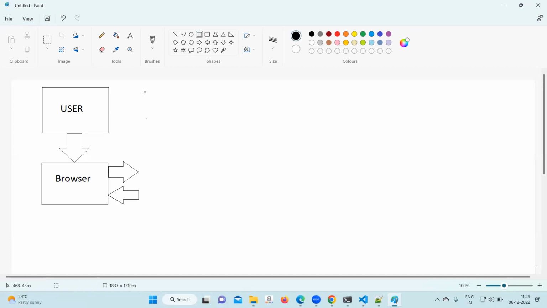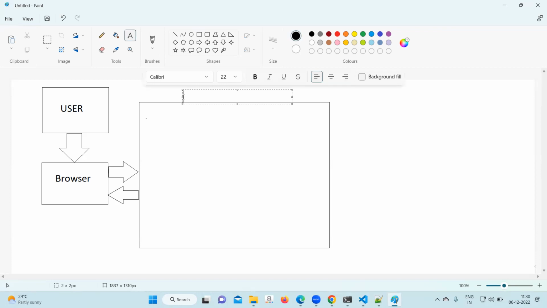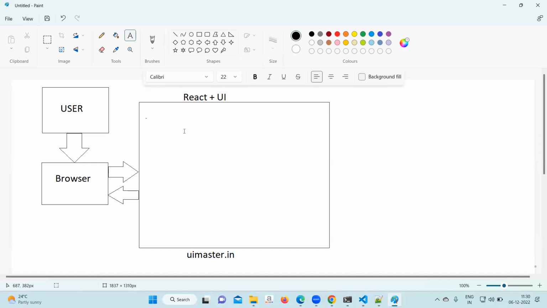Now look at this. This is a server. There, a front-end language is used, and using the front-end language, one application is developed, using a library of JavaScript called React. React UI. Okay, this project is running. Let me give the name here. Call it UI master. That is not developed in this, I'm just giving you the example. Next, inside React, this is completely the React folder where you develop the project.